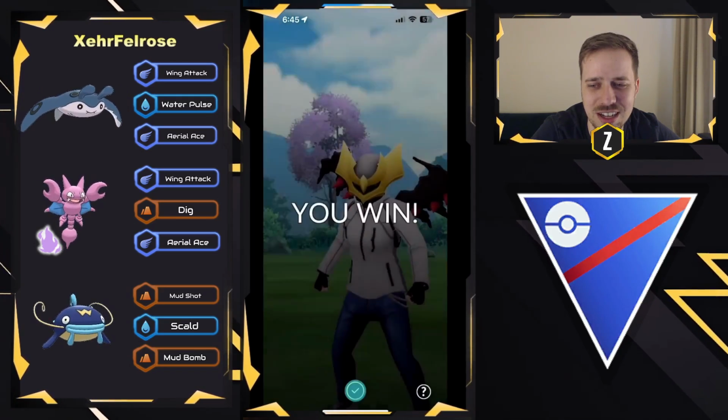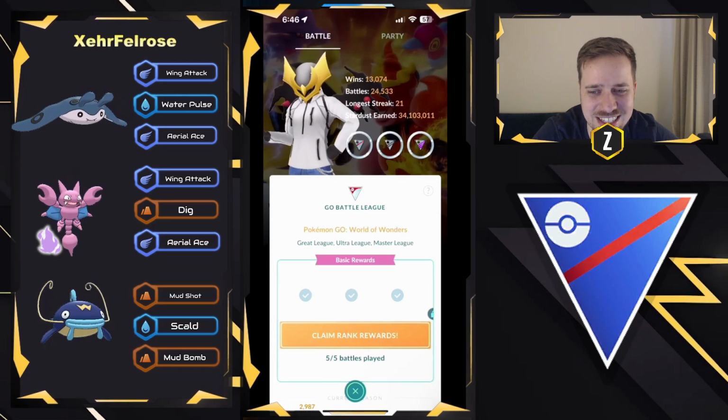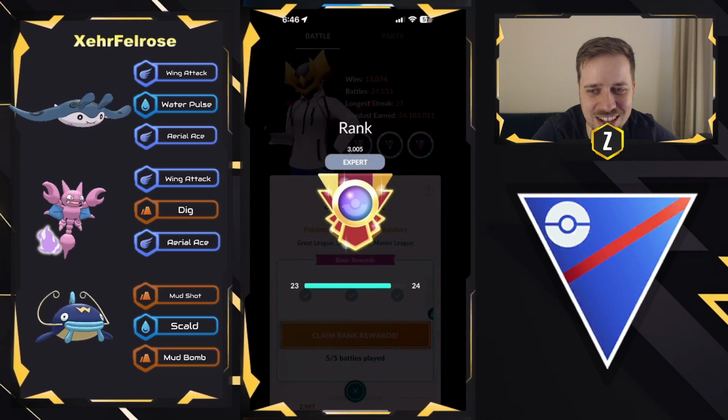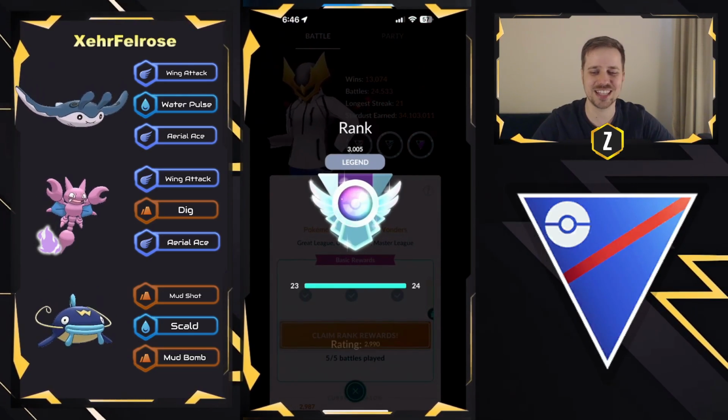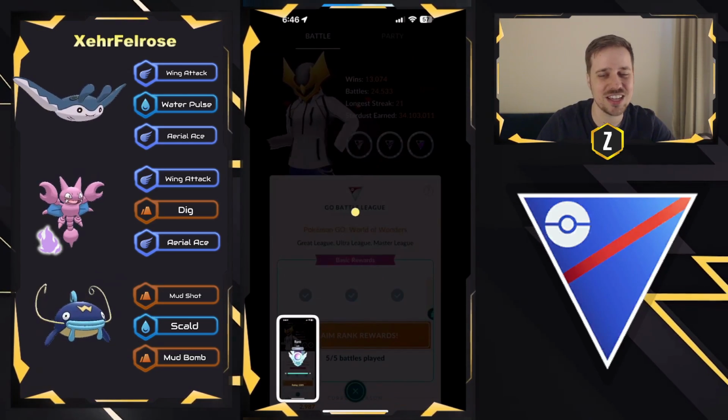All right. I think, yeah, that was the final battle of that set. 2987, 29, okay, there we go. Able to hit Legend, so that's a good job there, Zare. This team was pretty cool.